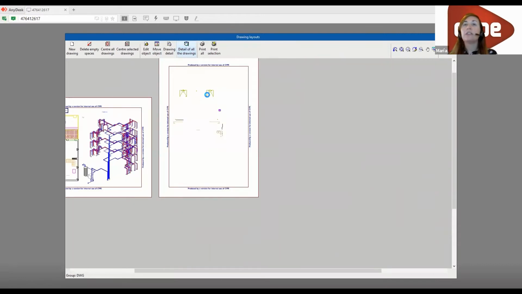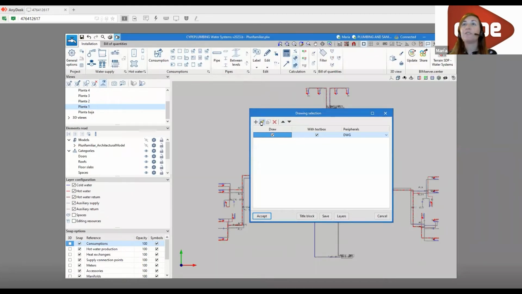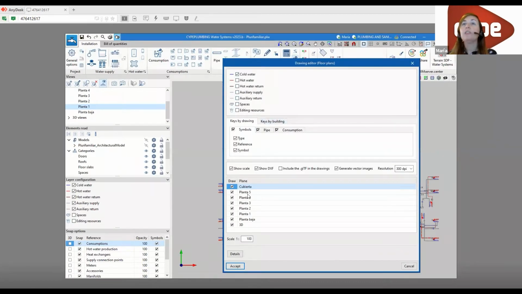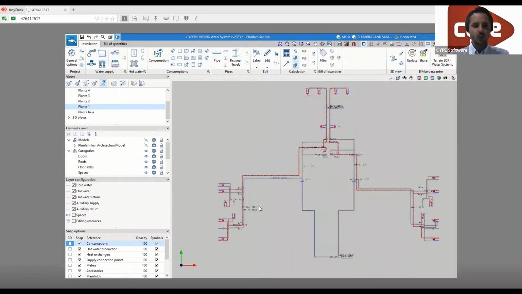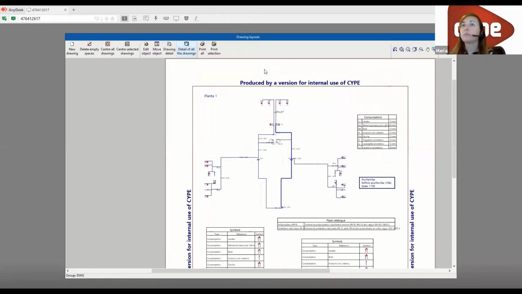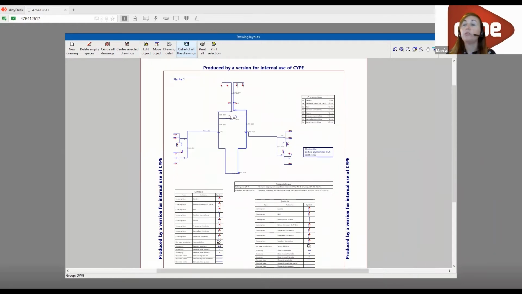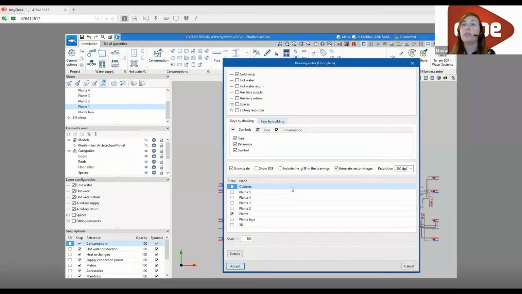That's it. Here it was everything, even the 3D. But maybe imagine I'm interested in cold water only for the first plant, and I don't want to show the other layers. So you take off all the information you don't want to see, because you want to create a simpler drawing. So it's again very customizable and depends on the type of situation. You can do anything that is better for you in that situation. Very, very flexible.